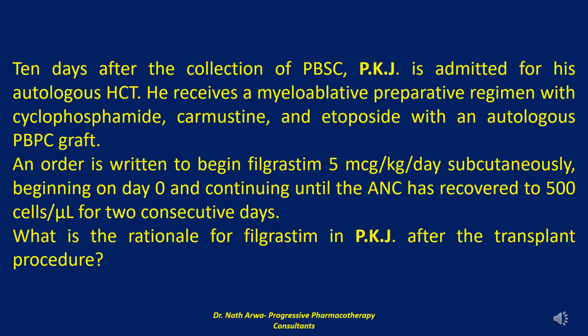The majority of the trials suggest hematopoietic growth factor administration is associated with a shorter time to neutrophil engraftment, by 4 to 7 days, less infectious complications, shorter hospitalization after autologous bone marrow transplant, and therefore decreased resource utilization. However, the use of these agents does not affect overall survival.